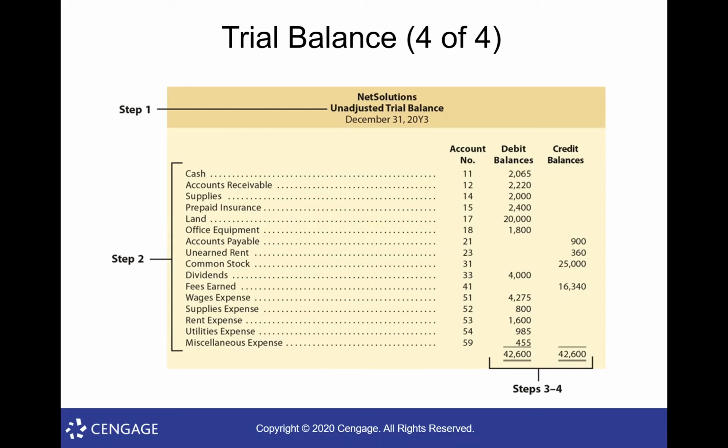I want you to think about the fact that if I have a trial balance, at that point, it's super easy for me to create my financial statements, right? A balance sheet, which summarizes assets, liabilities, and equity. Well, I've got all my assets together. And then my liabilities. And then my stockholders' equity accounts, all in one place with their balances.